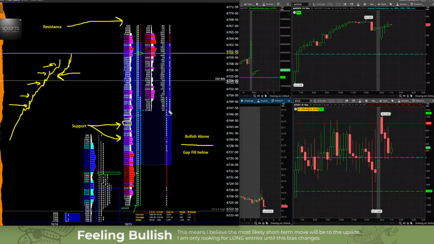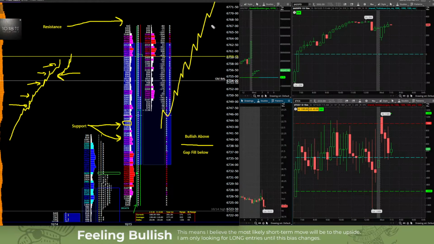And they keep going. And that's why we get these crazy rallies on purely short covering and FOMO buying, because people keep trying to short it and then they keep getting squeezed. And then that brings in more FOMO buyers, which squeezes the next set of shorts, and so on and so forth, right? So the better way to play momentum is to just get long as soon as you can.